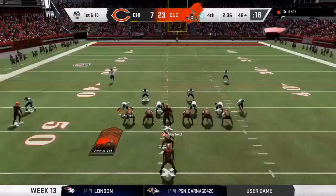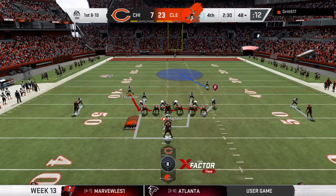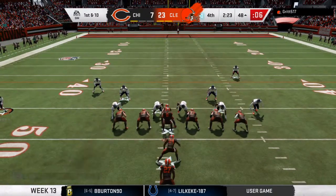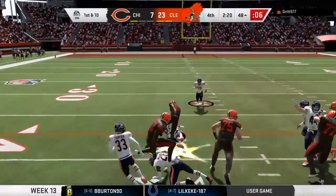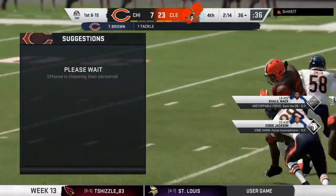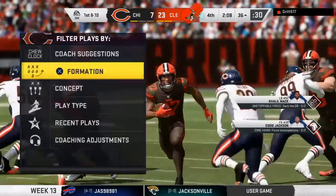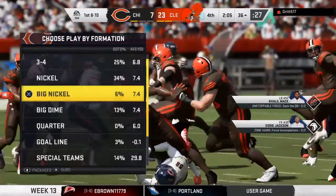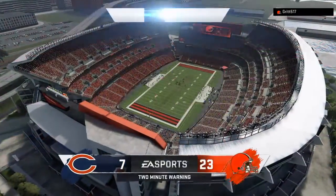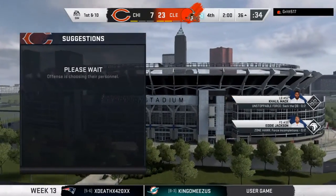Hey, here we go. On first down, Hunt. And he is tackled inside the 40, not quite to the 35. That'll move the sticks for the Browns, a gain of 12. Do my eyes deceive me, or is he getting stronger as this game moves along? Burst seems just as good here in the fourth as it was way back in the first, doesn't it? I do believe someone put a lot of time in the offseason and continues to condition during the season in order to continue to carry the ball at this rate. 2 minutes left to play in this football game here on EA Sports.